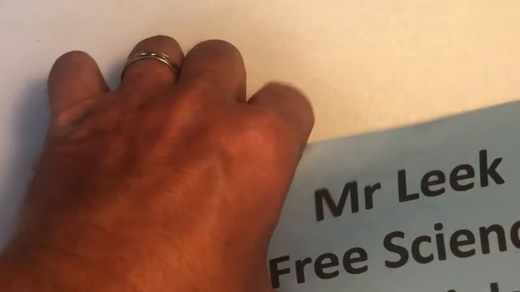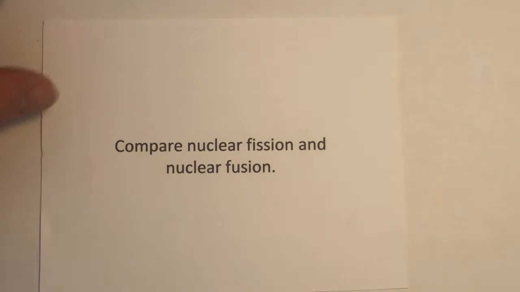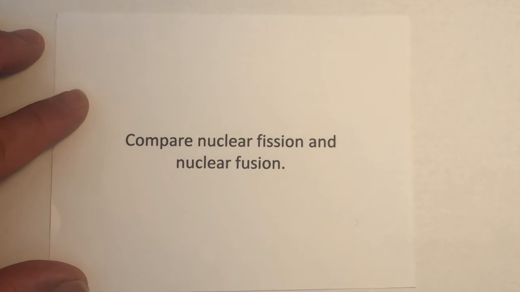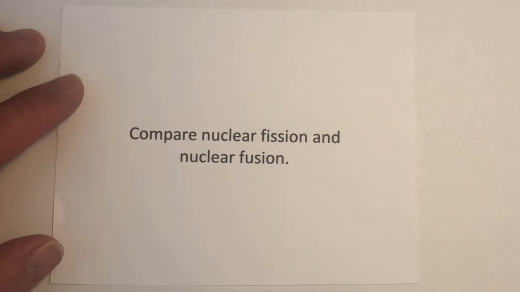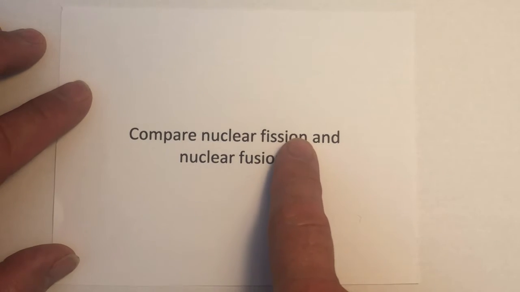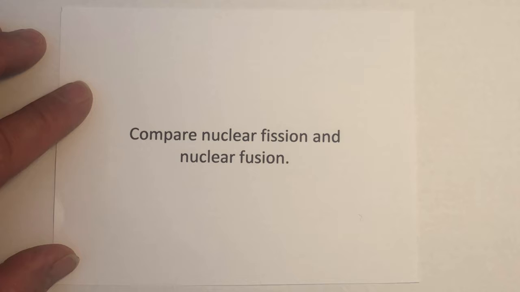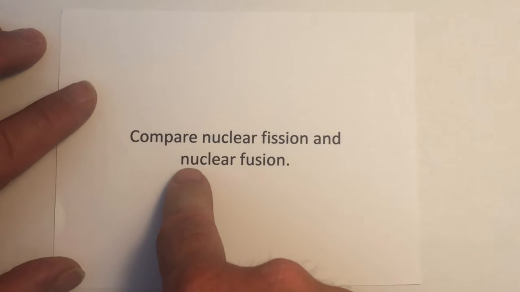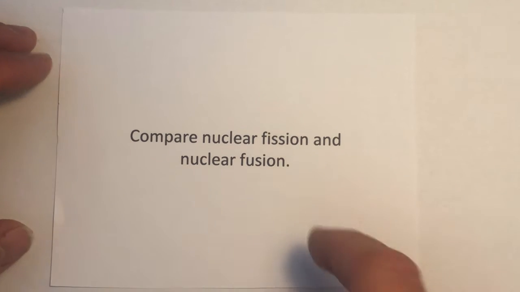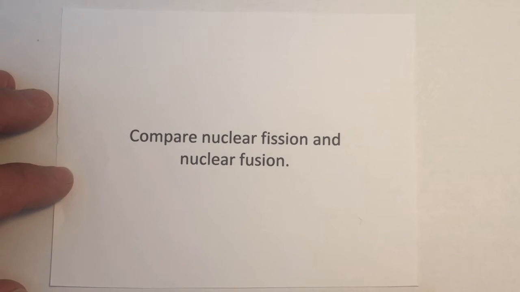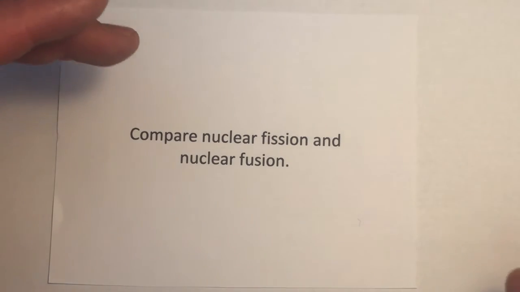This question is about nuclear fission and nuclear fusion. Two words that get mistaken because they sound quite the same and they're both to do with very similar processes. I always think about nuclear fusion: fusion is where you put two things together. Two bones or two pieces of metal can fuse together.